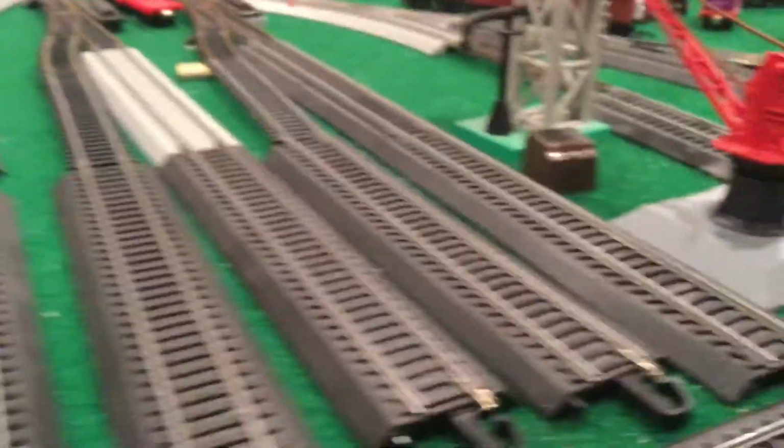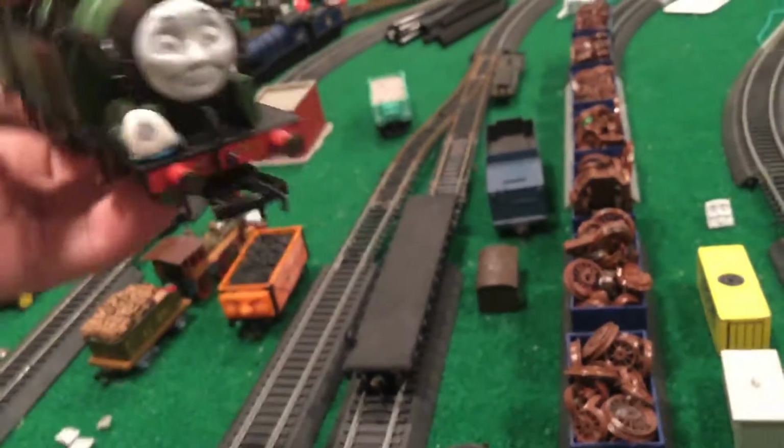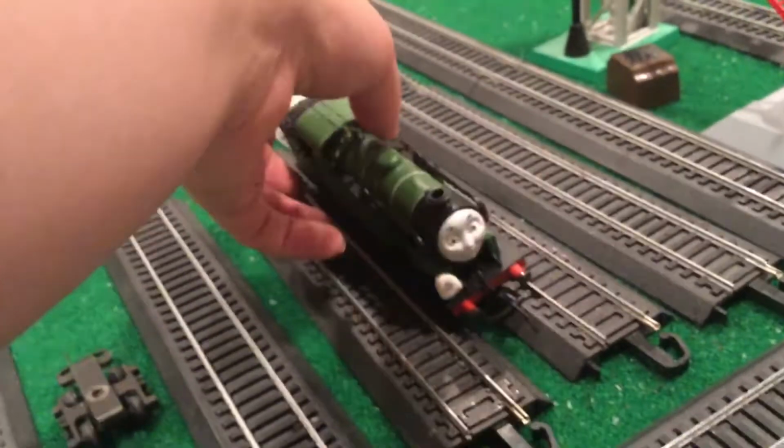So, yeah. Also, this brake van was from the same person I bought Ryan from.